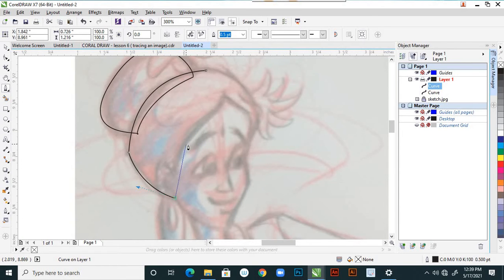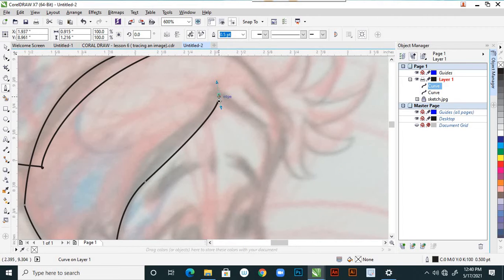Now see this. And here just some curve is there, and now again I'm using Alt.